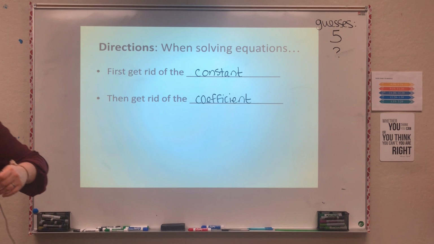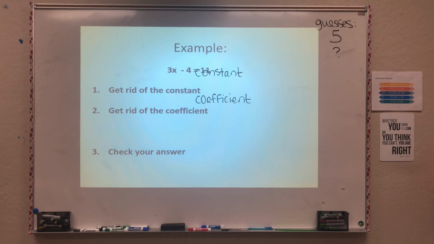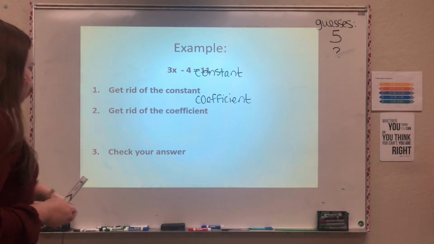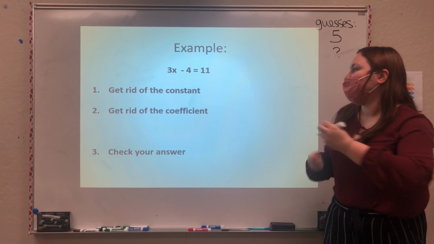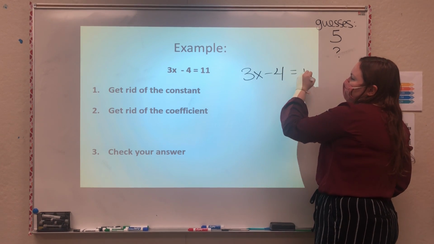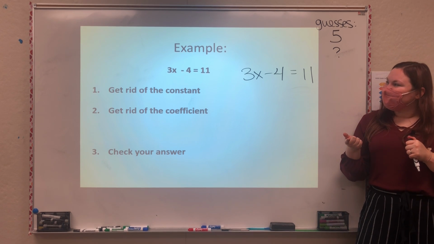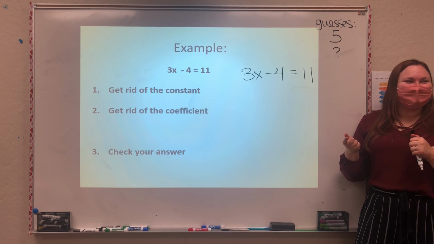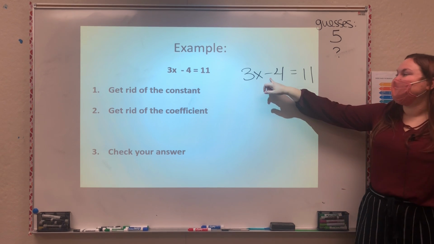So knowing what we know now, we're going to go back to that equation, 3x minus 4 equals 11, and we are going to start solving that equation by getting rid of the constant. I'm going to put it over here for us. In this equation, what's our constant? The 4. Which one? Final answer. -4. Good. And I like how you changed it to say -4.